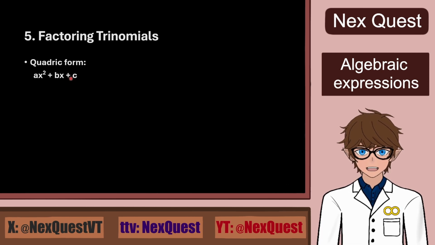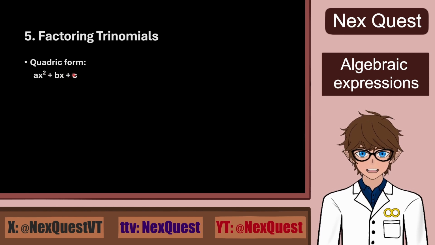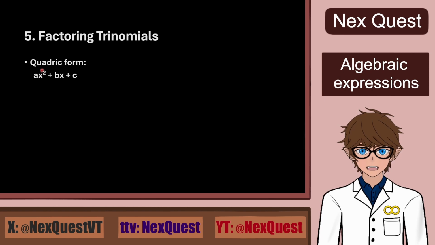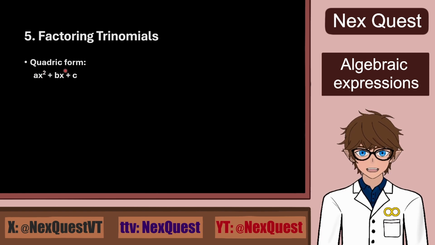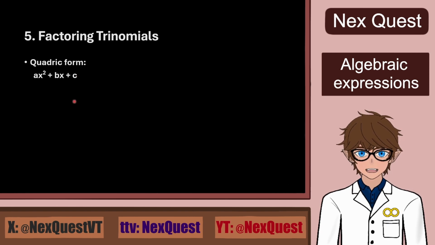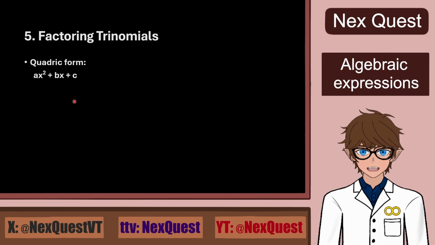A, b, and c are usually replaced by numbers, and we only have 1, maybe 2 variables, but we always point out the one that is present in the x to the power of 2, x to the power of 1, and x to the power of 0 form. Since a number to the power of 0 is equal to 1, we don't need to write it. What's important about this form is that we can write it in a certain form.